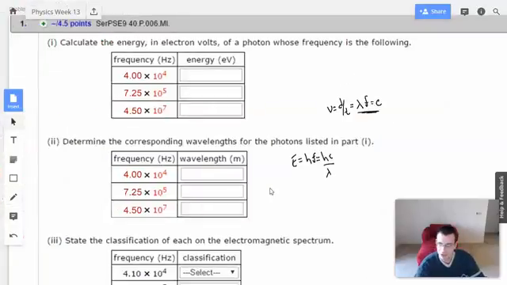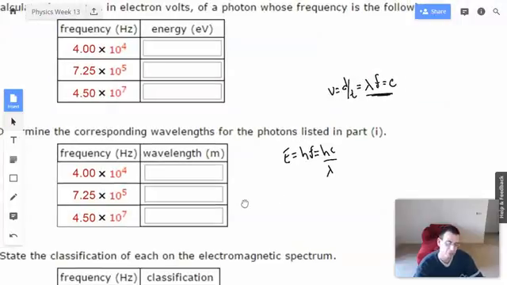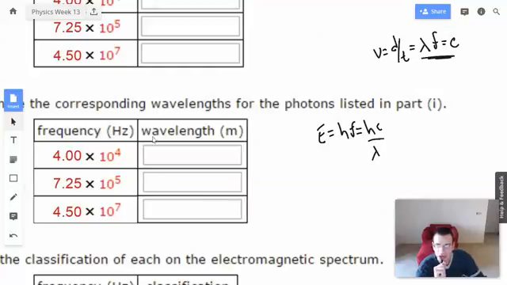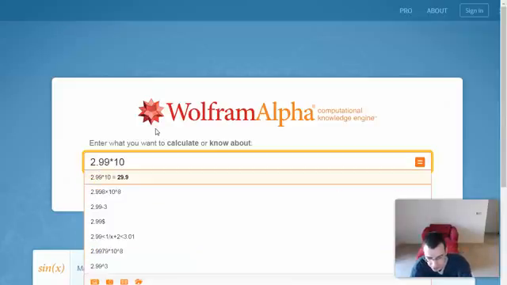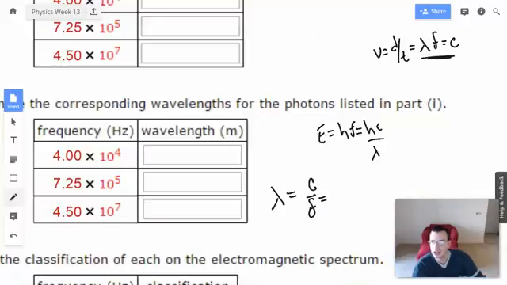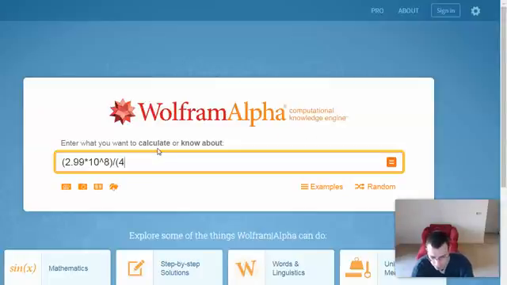Alright, so I'm actually going to start by solving the second part first. I don't think we even need this equation for the second part. We just have to do the whole wavelength times frequency equals speed of light. So we want wavelength. We know that wavelength equals c over frequency. So we're going to have c, which is 3 times 10 to the 8th, which I'm going to write as 2.99 times 10 to the 8th. And then we're going to divide that by frequency, 4 times 10 to the 4th.